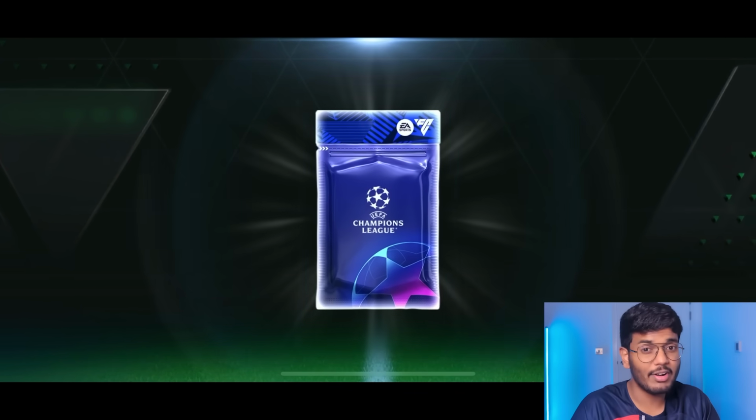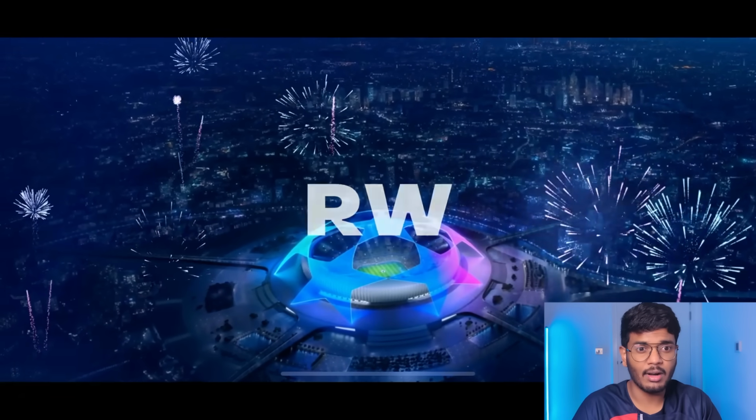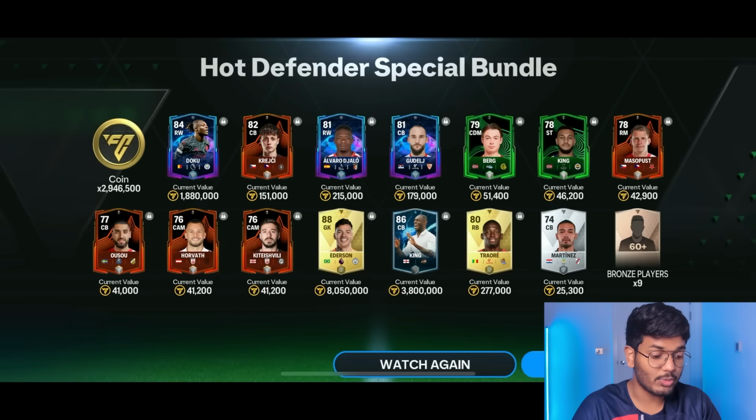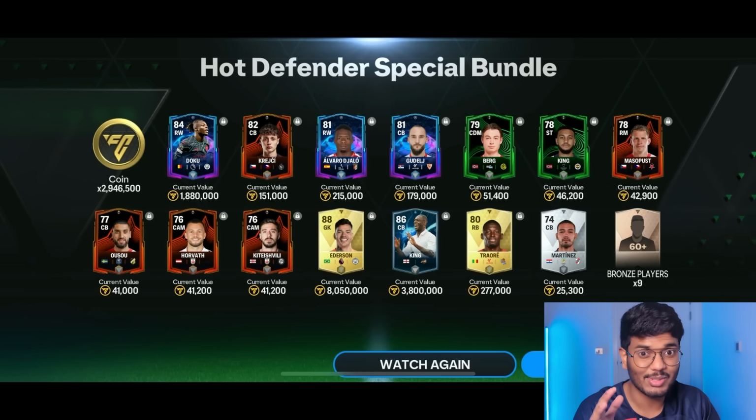Here we go, hot defender special bundle is here. And all right, it's a Champions League card, Belgium, right wing. How many right wings are we gonna get? I mean, yeah, Jeremy Doku. Okay, this is not the best one. Oh, never mind, we've got Ederson, also we've got Ledley King, guys, so that's not at all bad.